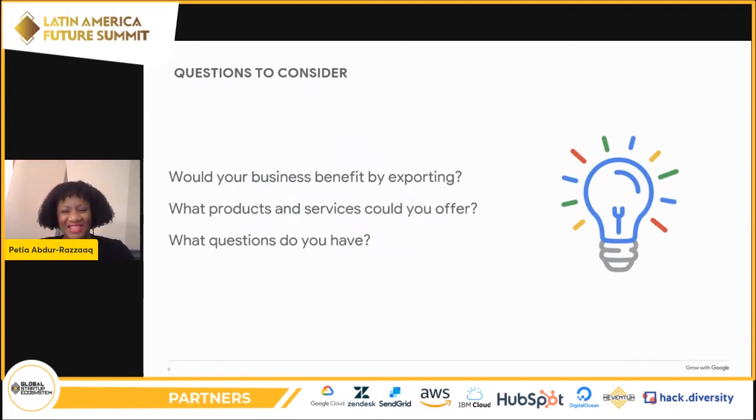So, a little mini exercise for you. Pause for a minute and think about these questions as it relates to your particular business. How might your business benefit from exporting? What kinds of products and services may you be able to export? And if this is a totally new concept for you, then think about the questions that you have, write them down, because hopefully at the end of this presentation, you will have some insight into how you can actually address those questions using Market Finder.